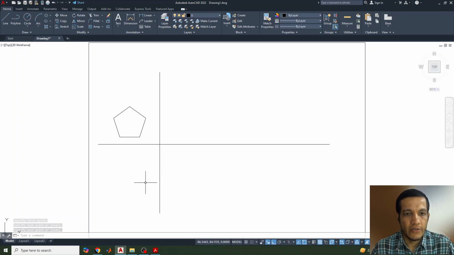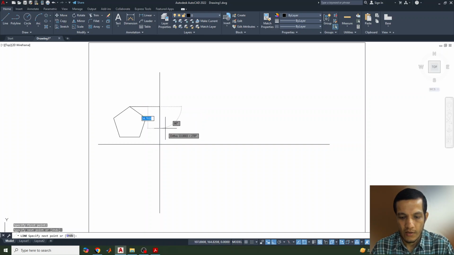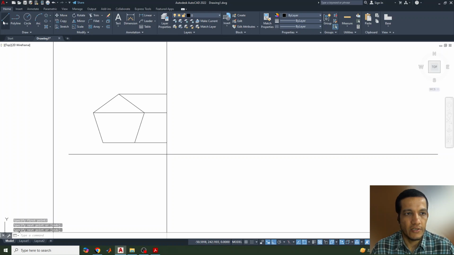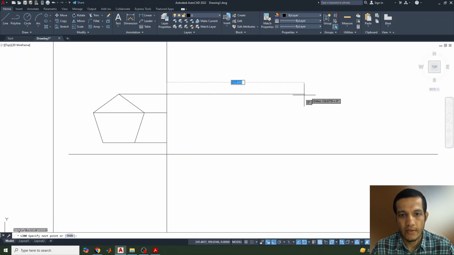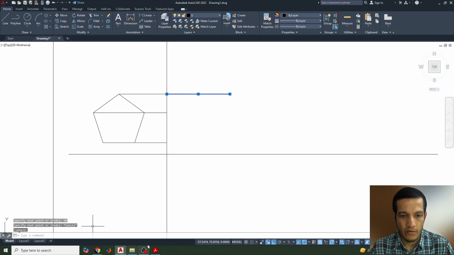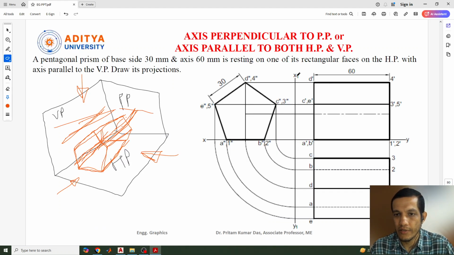Now second thing, we need to draw the front view from here. So just project the line from each of these points. Axis height is how much? Axis height is given as 60. So from here we need to take 60. Again you need to come down, and this way we can keep some gap here. You can see some gap is there between this axis line and the reference line of this. So we'll also continue the same thing here.